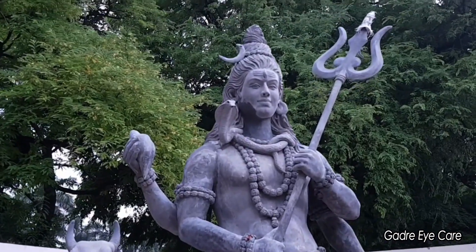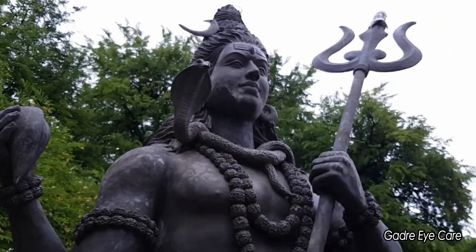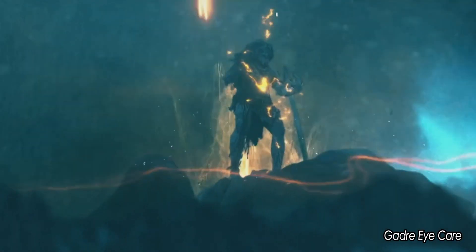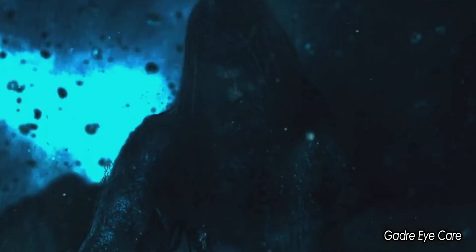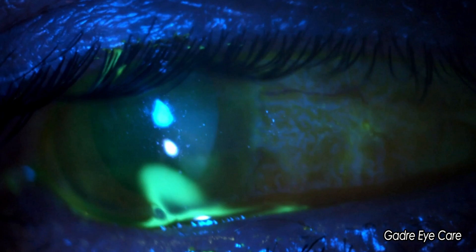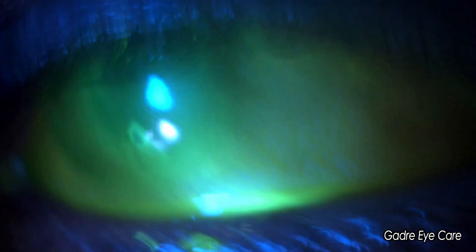Hindu and Buddhist lore for long have had the concept of the third eye. According to scripture, Lord Shiva has three eyes. The right eye is the sun, the left one is the moon, and the third eye is at the middle of the forehead. It is believed that he uses the third eye to see beyond the apparent and protect the good ones from the evildoers. All evil and ignorance will vanish as the third eye opens — it is the eye of wisdom and knowledge. Fluorescein staining helps us see exactly what we need to, a bit like Lord Shiva's third eye of wisdom.